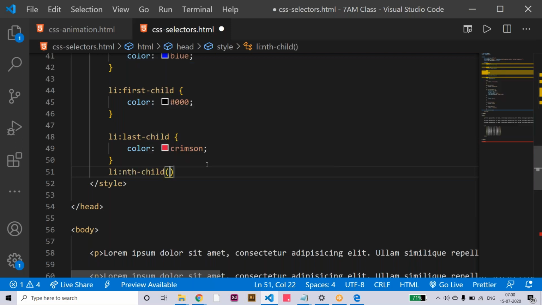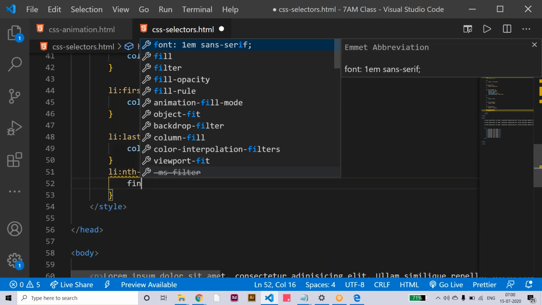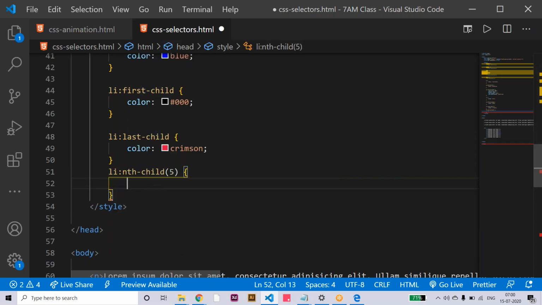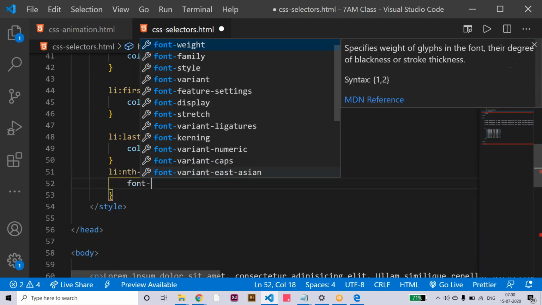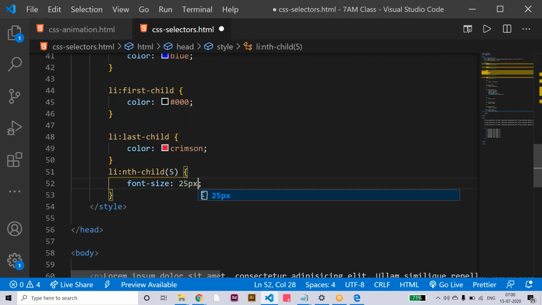So in the round brackets you can target any number of li. Suppose if you say the 5, so here I'm going to apply for example a different CSS, font size. I'm going to say 25 pixels.